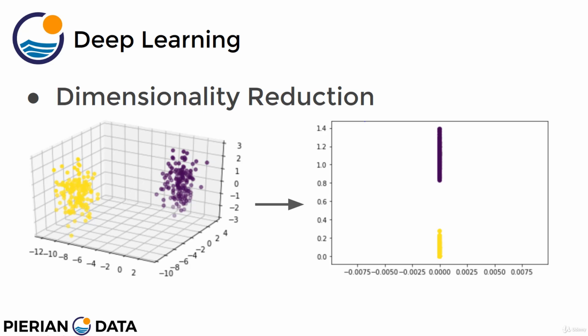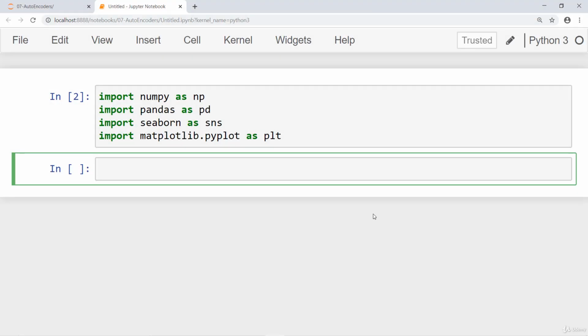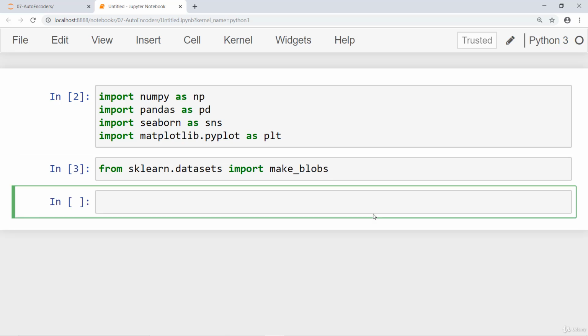Okay, so let's actually code out this exact problem set, and we're going to hop over to a notebook and get started. All right, here I am at a notebook. I've already imported NumPy, Pandas, Seaborn, and Matplotlib, and I'm going to do one more import that we actually haven't seen before, which is from sklearn.datasets import make_blobs, which is a really useful function for just quickly creating a data set. So we're going to be just creating a data set so you can get an idea of how an autoencoder can be used for reduced dimensionality. And then later on in your exercise, you'll work with a real data set to actually apply this.